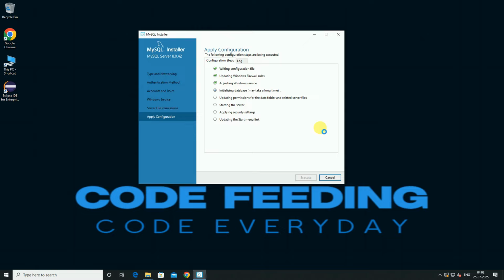It configures all the steps. Wait for some time. It takes 5 to 10 minutes, depending upon the system configuration.